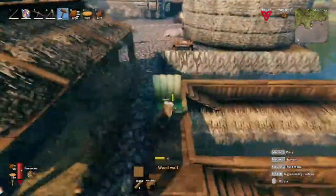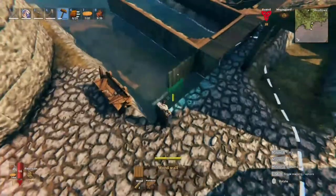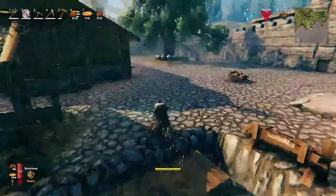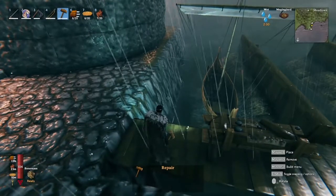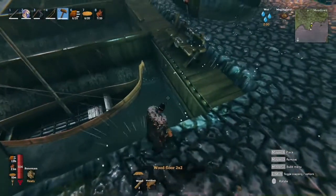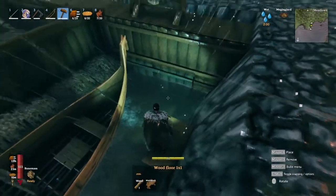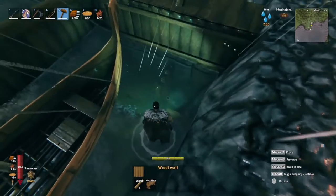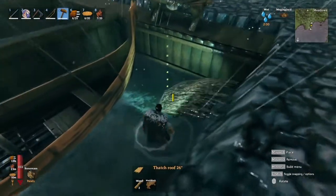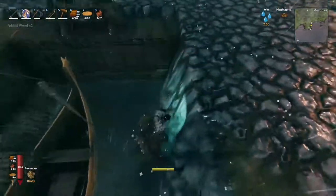So for building Craven slips, you're gonna need at least 2.5 walls wide. I'm gonna go ahead and do closer to 3.5, just because I like that little walkway along the side of it. But 2.5 wide, along with your 26 degree ceilings, is needed in order to get the boat to stay in there. So if you don't want the walkway right here, the 2.5 wide that I just put down is how wide you're gonna want it. That's the minimum required in order to use this method for the Craven.